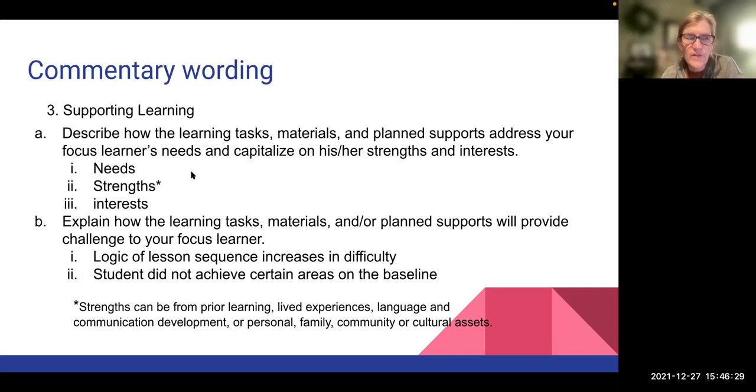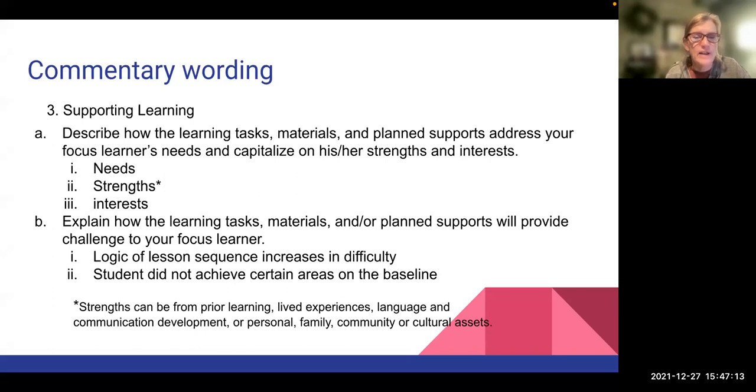Strengths and needs, specifically on the commentary, there's this little box under 2A which says look to the baseline. So really what they want you to have done is given a baseline to your student. Ideally, there's some sub skills on that baseline related to the skills that you're going to teach as well. So for instance, your student might not know the skills yet or score well on the skills that you're going to teach, but the sub skills necessary to learn that you think that the student should have, they score very well on. So that would be a strength. A need would be not scoring well on any of those skills, so showing that they don't have it, and perhaps not doing well on a sub score.